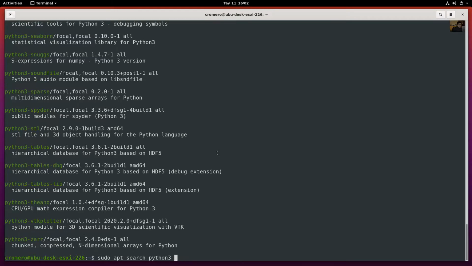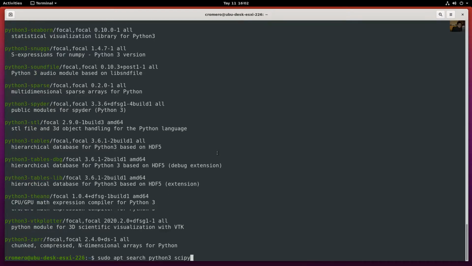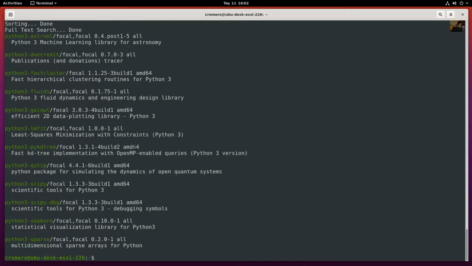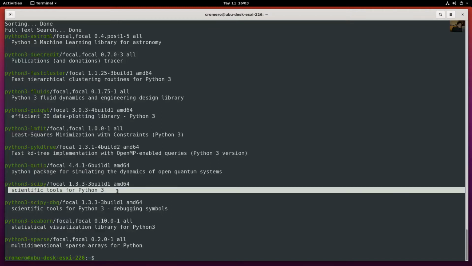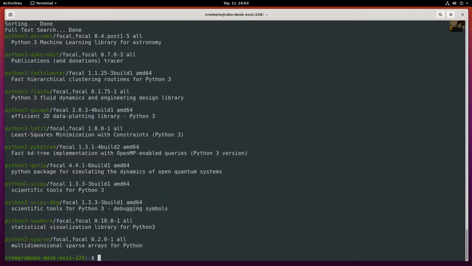Or search scipy. Scientific tools for Python 3: python3-scipy.